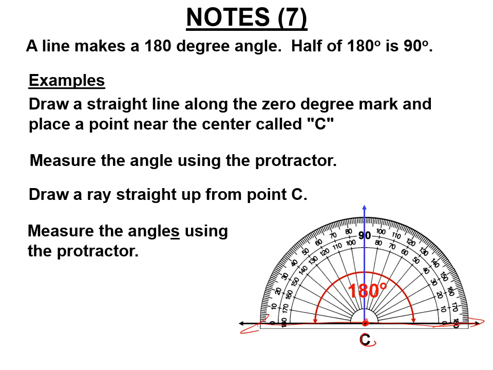So let's do that. There it is. Measure the angle using the protractor. Right, and we get two 90s on either side. And whenever it's a 90 degree angle, you don't draw an arc. When it's not 90, you draw an arc, a part of a circle, like the red one, the 180 degree arc. When it's 90, though, you make it square to make it very clear that it's exactly 90 degrees.